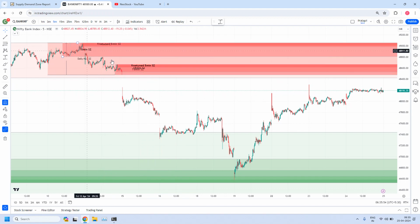So this is the 5 minutes picture. Here you have one order flow and here again we have another order flow. And because it is an HLQ zone, short term trade opportunities will be provided to you. But how do you plan your trades in case you want to take a trade? You should look for RR, you should also look for where to plan your entry, and mostly the 15 minutes supply zone or 15 minutes demand zone should be your exit point, because HLQ trades will reach the target up to 15 minute zones.